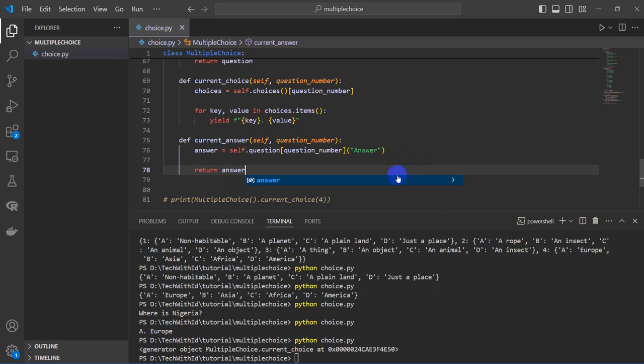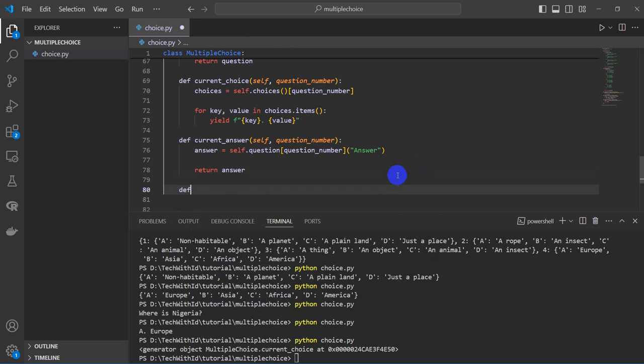So return answer, and the next thing we want to do is check whether the user has chosen the correct option or not. Okay, so this is going to be a bit tricky, but not too much.